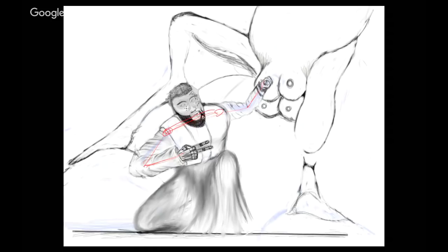So he's posing this way, which means his left hip is up. His left hip is up, and he is putting his weight on this leg, and then this knee is up here. So, all right, cylinder.